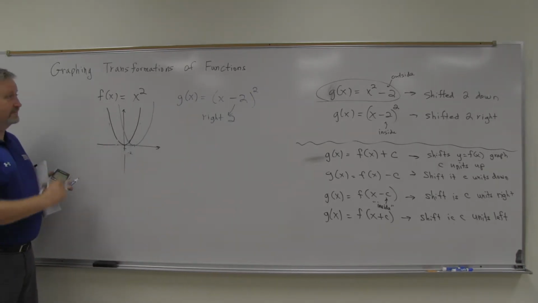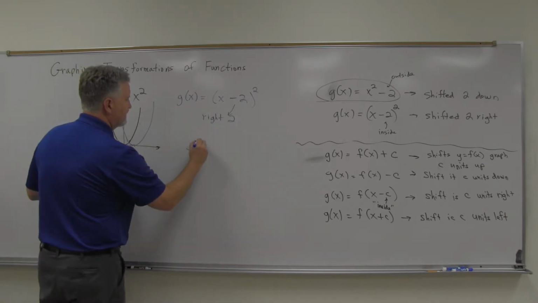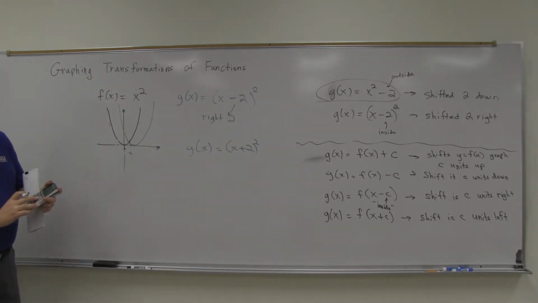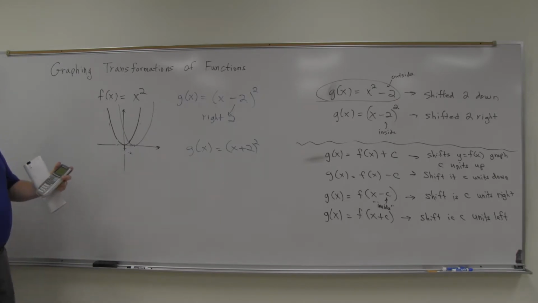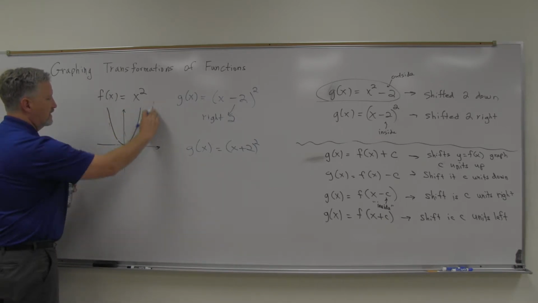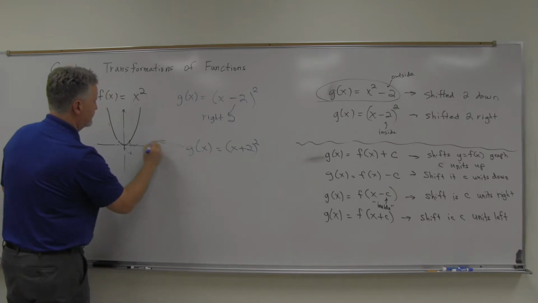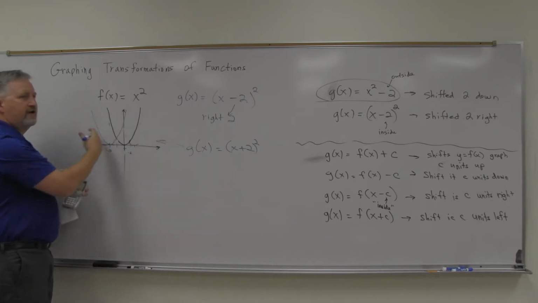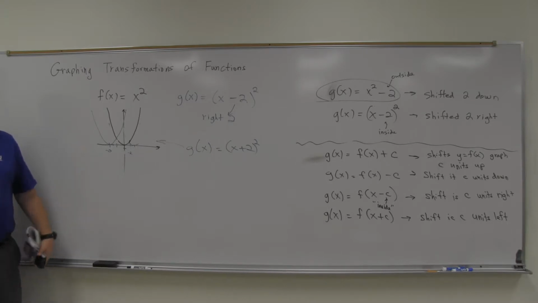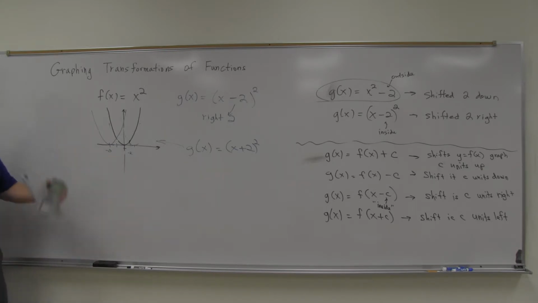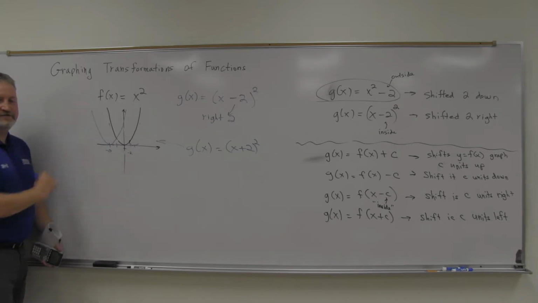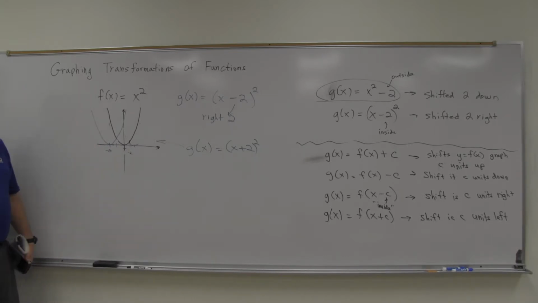And if you want to, let's go back to this one and verify. If we've got g of x equals x plus 2 squared, I'm graphing it here. Sure enough, the x plus 2 squared graph shows up at -2. It's taken x squared and gone 2 to the left. That's probably not what we would originally think, but the graphing calculator shows that x plus 2 squared moves everything 2 units to the left. So you got to keep that straight. It goes opposite what you might think.